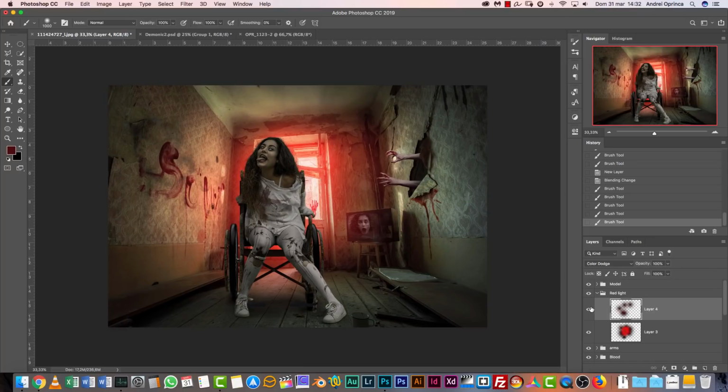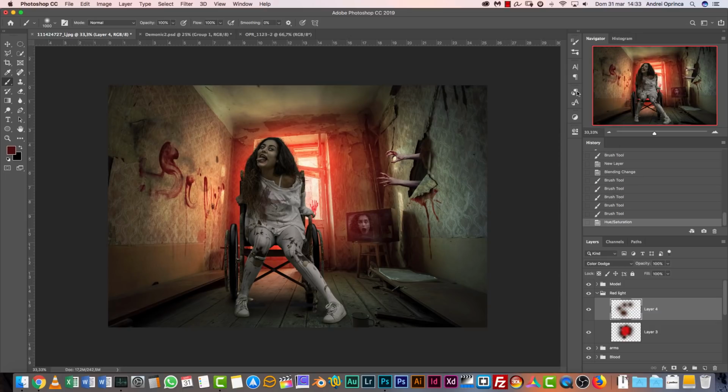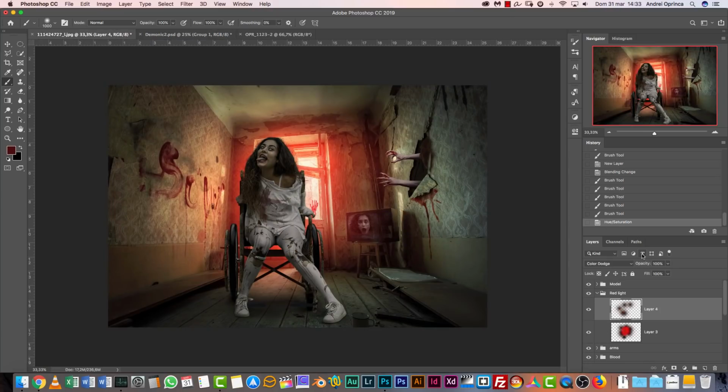Okay, if it doesn't look nice, press Ctrl-Command-U, and you can saturate this, you can darken it, you can make it brighter, you can do whatever you like here. And just change the tone as well if you want something more orangey like this, or something more towards magenta, or just try and do whatever you think. Try and get something bright like this, but don't fill the whole room with the color. You will see that on the original, the lights look a little different, and that's because we also have to work in camera raw, so we're not done yet. What else? I think we're done with the lights.